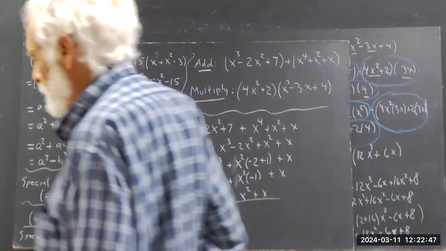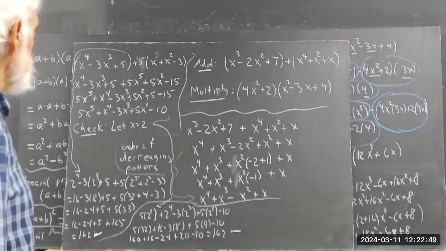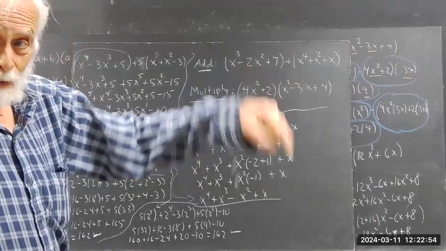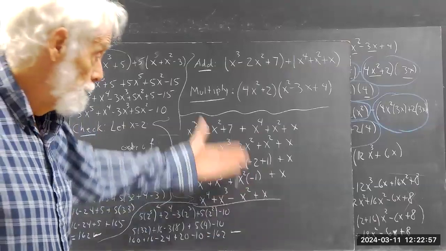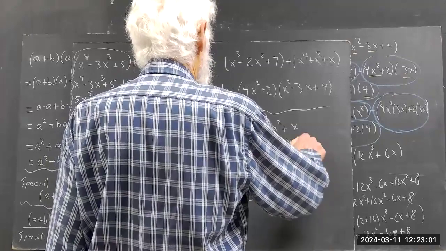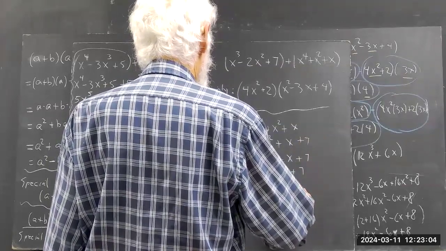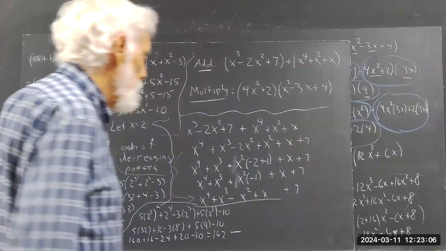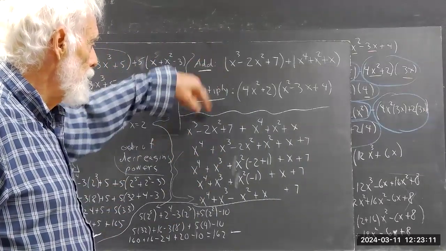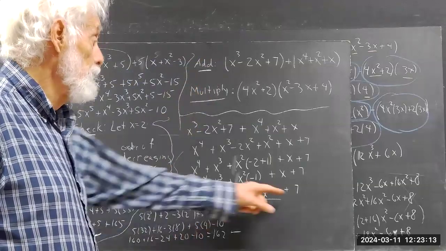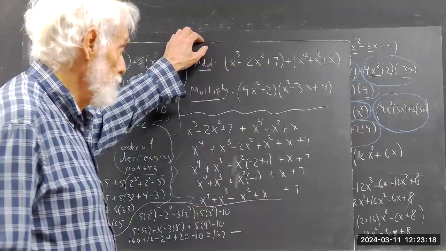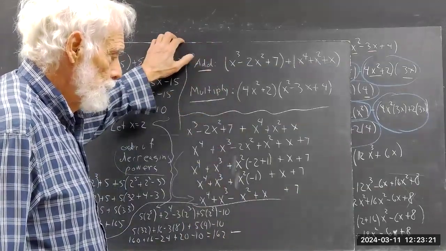Now, I'll expose the board again in a minute. I left something off on one of these. See that +7? Now, it took the class to point out to me that I left that off when I simplified it. So I should have had a +7 here, and here, and here, and here. And if I had done my check on this, it would have revealed that I was missing something. That'll come up 7 short. So again, another good reason to always check.